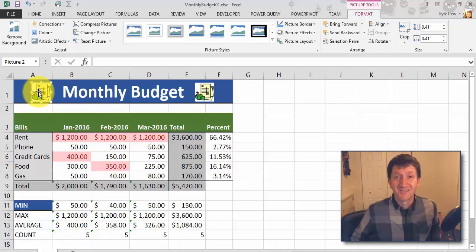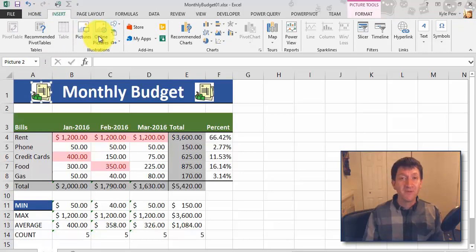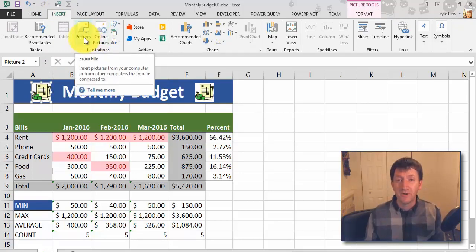But inserting images. This one came from Bing search engine tool. Just insert online pictures, search for something, drop it into your Excel document. You can do a little bit of formatting with it, not a lot, but you can shrink them up, you can change the size and so on. So try this out. Insert an image. Whether you're doing online images, remember this is coming from the Insert tab, online pictures where you can use Bing, or grab something that's local on your system and go browse your computer. Whatever you do. But insert an image into your Excel document. Spice it up. Give it something more visual that the users can look at.